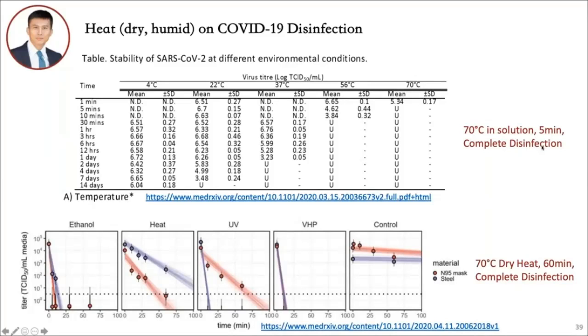In our case, it is in a heating environment. It's dry heat or with different humidity. There's another report at the bottom right here: 70 degrees Celsius, dry heat, 60 minutes, complete disinfection, as shown in the data right here. We also collaborated with Scott Beaver in Texas and asked his team to test out our dry heat condition. It's not published data, but I can already share it with everybody.